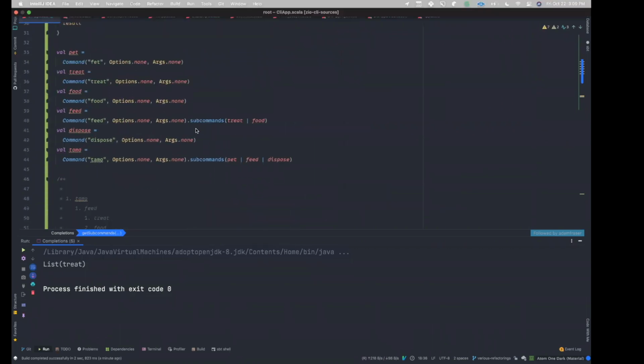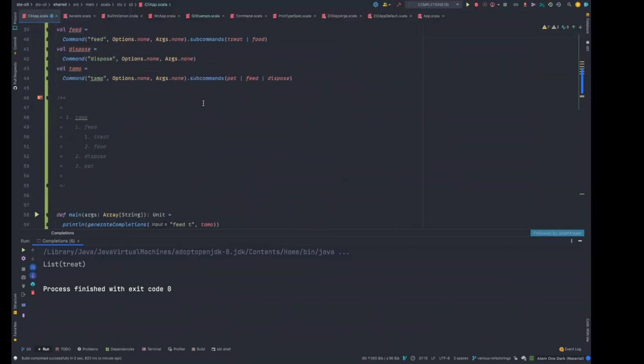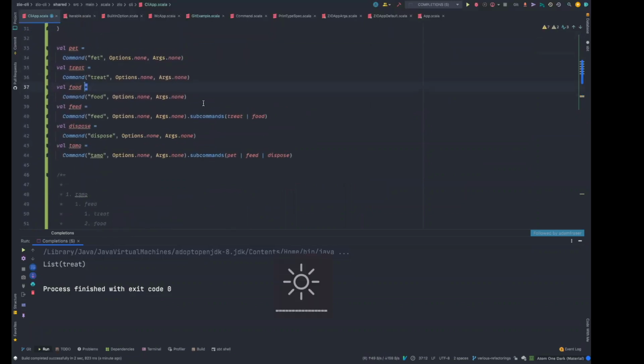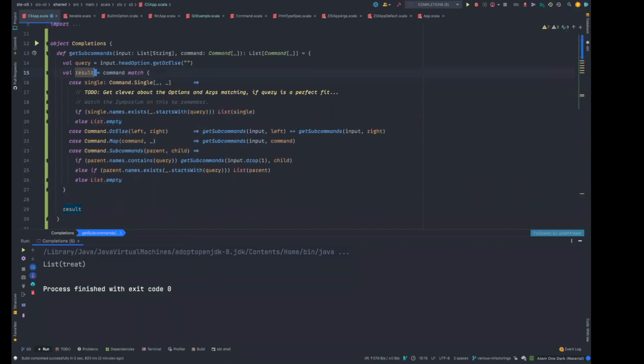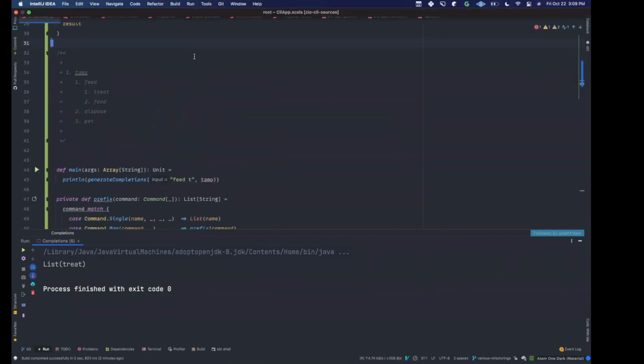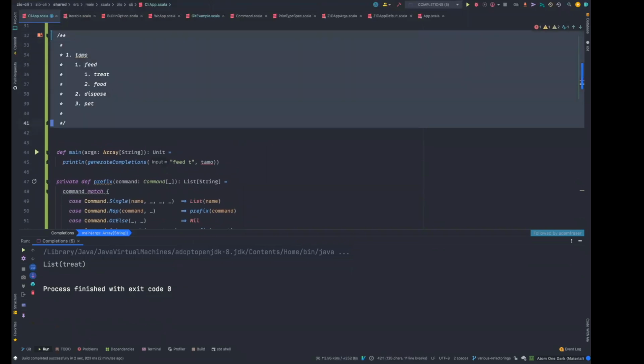Cool. Well, not the most intoxicating thing, but it's actually kind of simple. And maybe there's a better way of doing this, I don't know. But it wasn't the most trivial algorithm in the world, and it wasn't the hardest algorithm in the world. It was a slightly head-scratchy recursive function that will be fine. It is not tail recursive, but also your CLI apps should not have hundreds of thousands of nested subcommands. That would be a code smell. So I think we're safe here, and it seems to work with this. So I think the next step, and I'm not sure if we want to start poking around with this today, would be that there's obviously some duplication and whatnot.